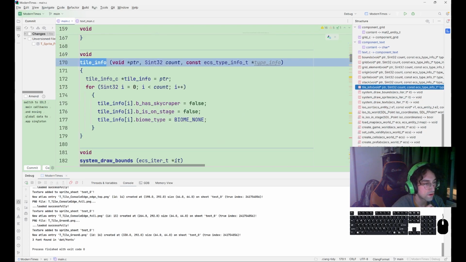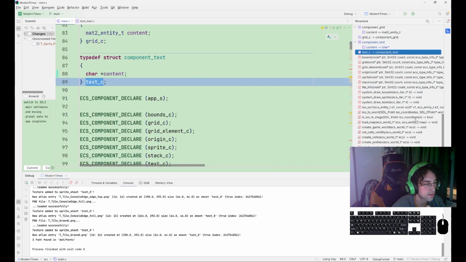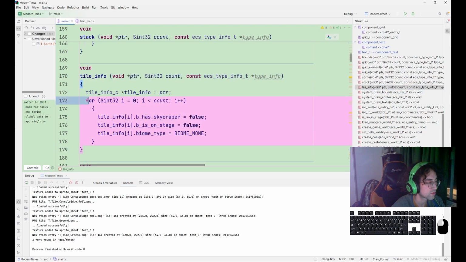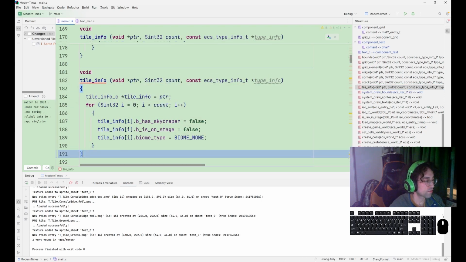There's a component, the component text, so maybe I should just make sure to have a hook for it.